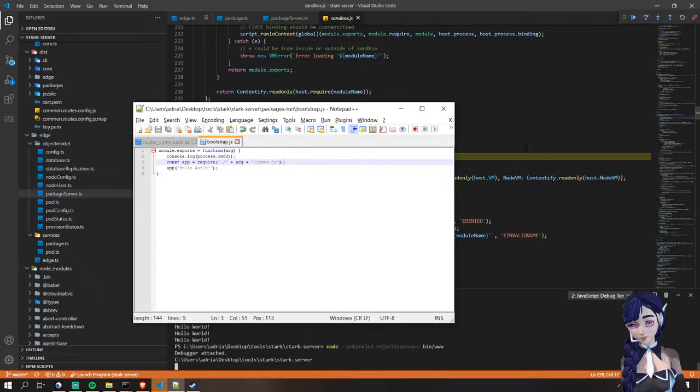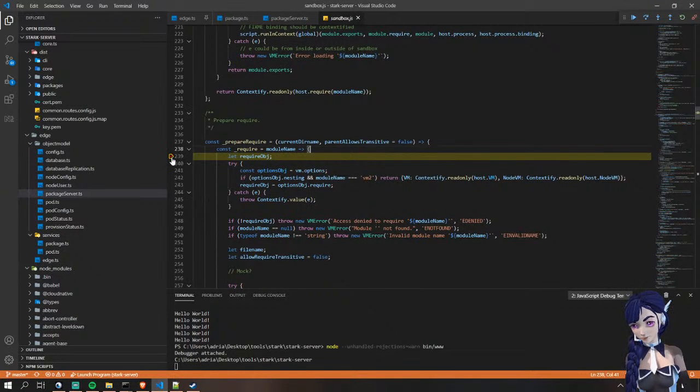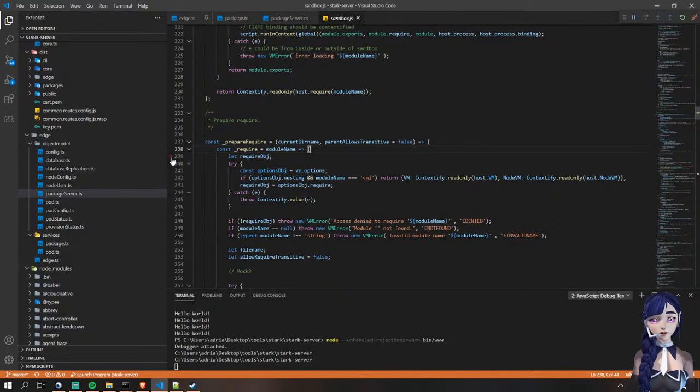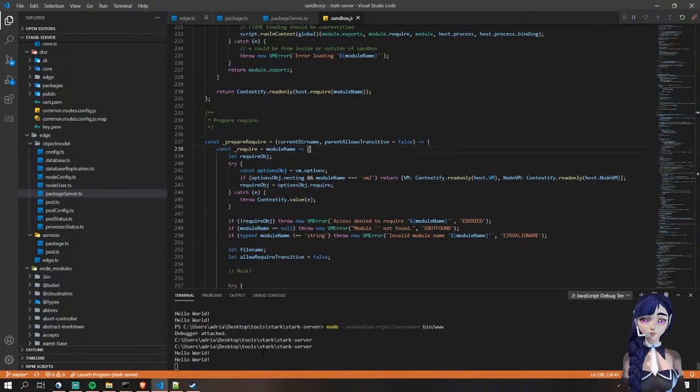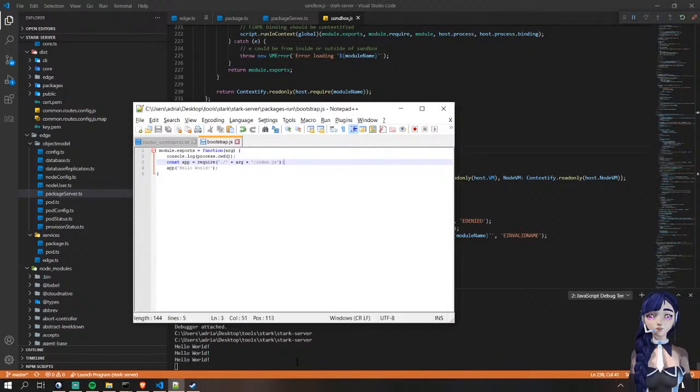Oh, cool. Oh, no, not yet. Oh, I see. Debugger attached, and then it threw me my root directory. And then, okay, so it runs from the root. What?